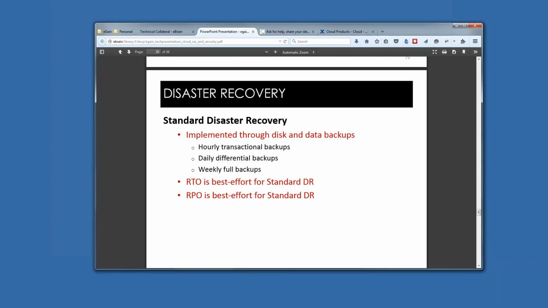We don't commit to an SLA for our standard DR, primarily because we have no idea, in the event of a DR situation, what type of failure that is. Realistically, California could have dropped off the map, and now we have a question on who's available to actually do it, right? So it's best effort because there's a lot of work involved in restoring backups. In general, we like to say 72 hours. We just don't commit to it.